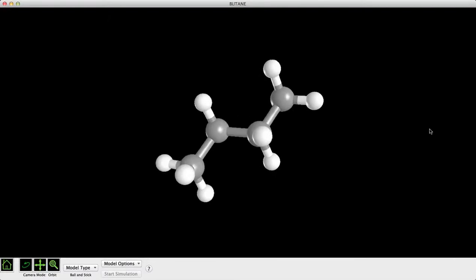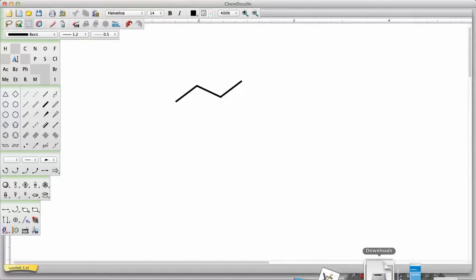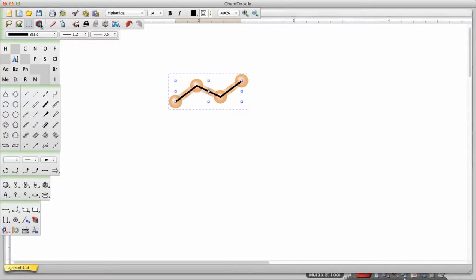Now, of course, we want to couple this with being practical. I have a new molecular drawing program called ChemDoodle. You can obtain a 30-day free trial of this if you like. It's got a few really neat features, one of which I'm going to show you right now. So I can highlight this molecule and then rotate it in 3 dimensions with a representation that I've rendered in 2 dimensions.